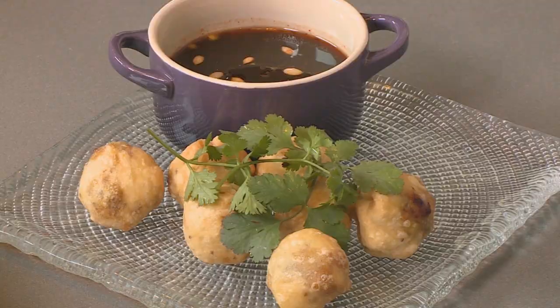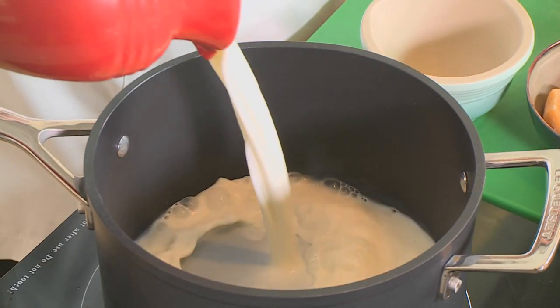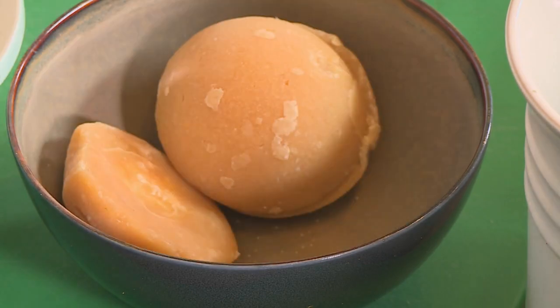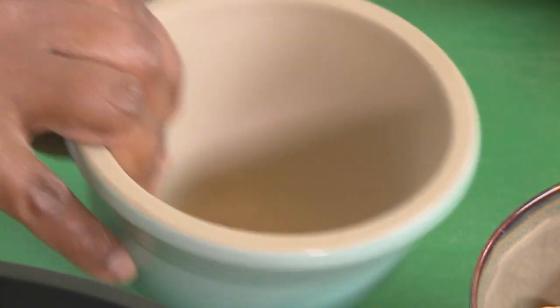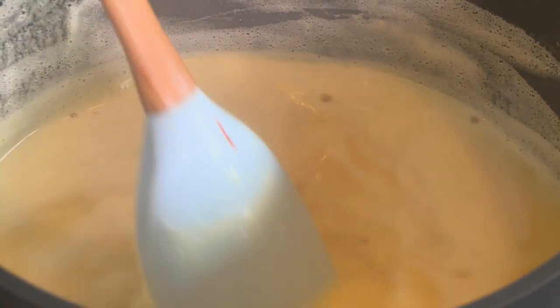To make the soji alva, I'm going to make a syrup first. Heat up a saucepan and add some milk, some water, palm sugar, and some saffron. Bring this to a boil and let all those flavors infuse, then remove from the stove. The palm sugar is just about melted and the saffron has infused beautifully with the milk and water, bringing out that rich vibrant color, so this syrup is ready.